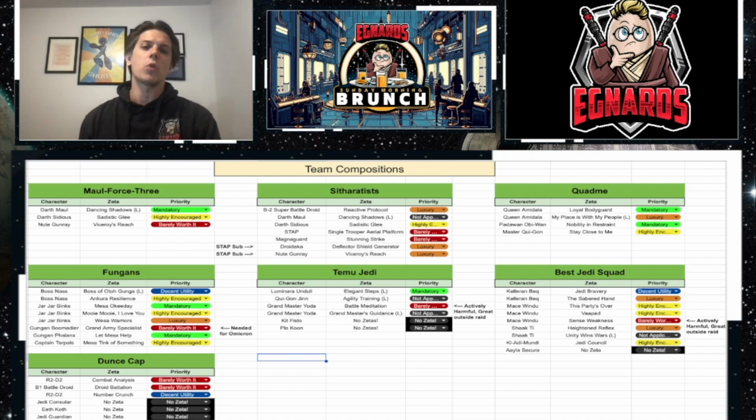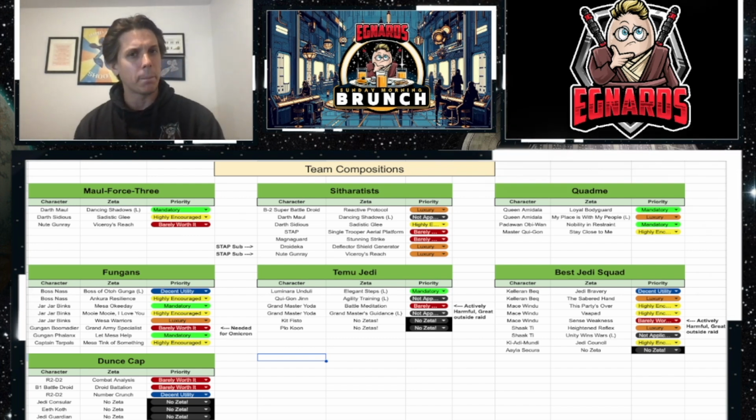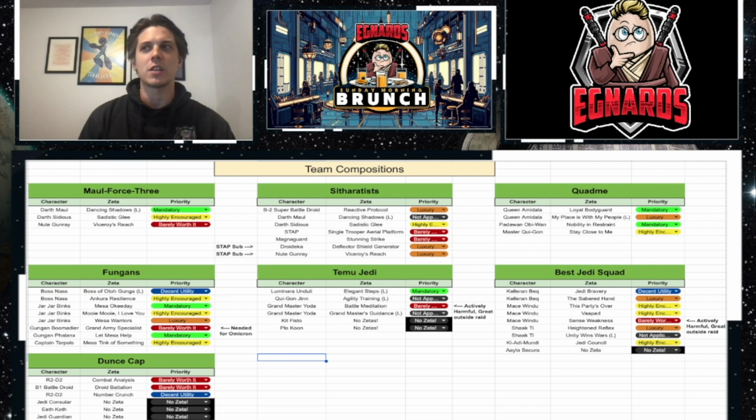There are two other categories here. We have teams that have characters with no Zetas at all, and then we have some Zetas that are just not going to be applicable. So if we look at Darth Maul's Dancing Shadows, it's not going to be applicable to you if you're not using the Maul Force 3 team. Patent pending, trademark, whatever, I don't know.